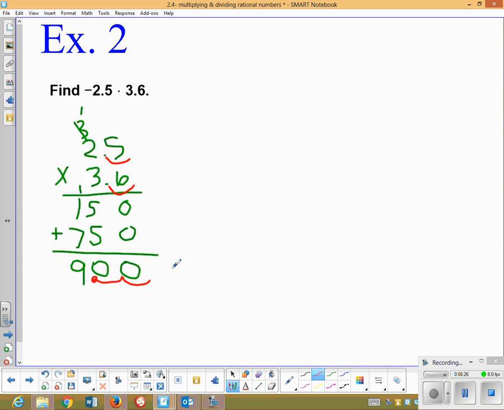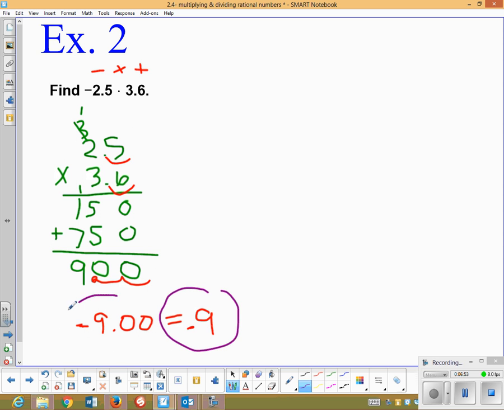Now I just want to let you know 9.0 is the same as 9. So if you just put 9 or 9.0, it means the same answer. Now I did notice though, we are having a negative times a positive. So don't forget, whenever you finalize your answer, make sure that you have the right signs. And I noticed this is a negative times a positive. So my answer should be a negative 9, or we can say negative 9.0. They're both the same answer. Okay? So make sure you double check your signs when you multiply. But these two are the same answer, so just wanted to point that out.